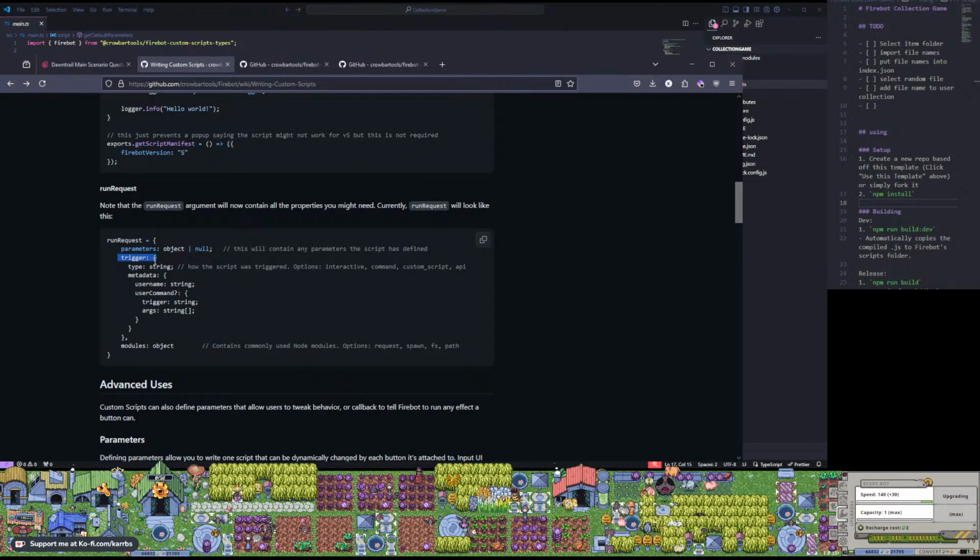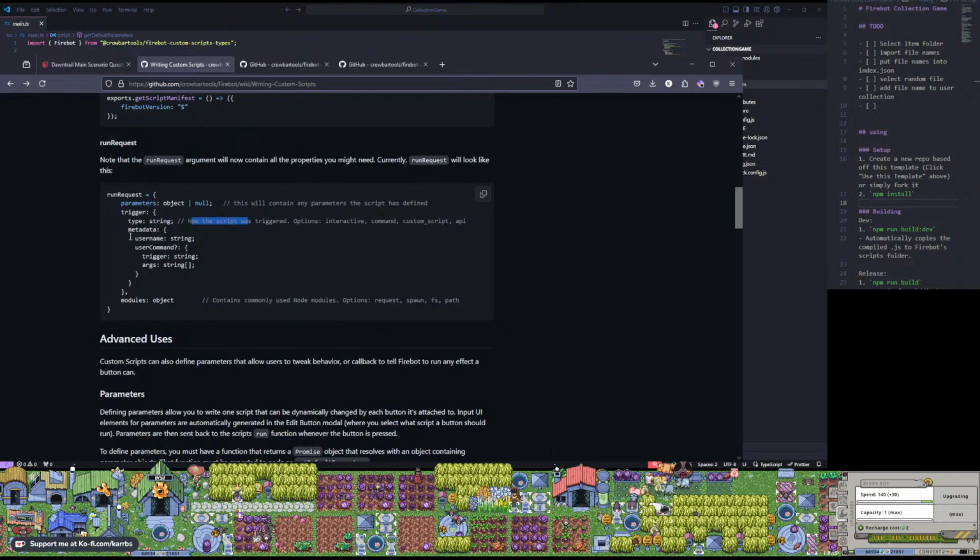Trigger type string, how the script was triggered, option interactive, command, custom script, API. Username, user command, trigger.